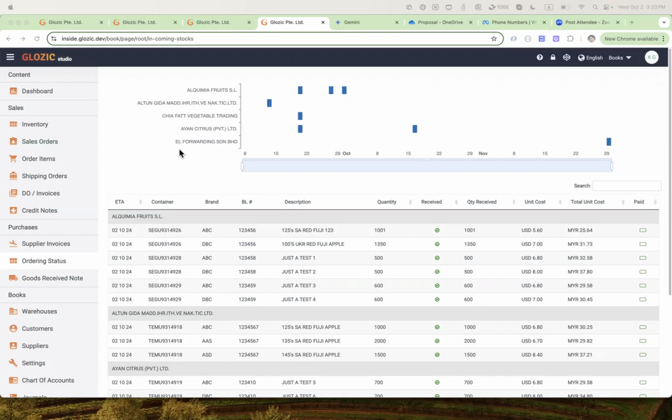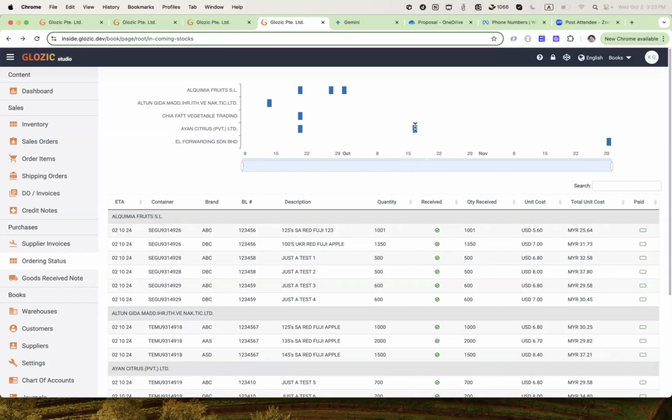This one is not exactly the same, but I think it can give us the concept. What I am looking at right now is the ordering status, which is the incoming inventory. Incoming inventory is not logged into their SAP or accounting system, but when they create the supplier invoice, they enter the supplier invoice, which produces the incoming inventory. From it, we will know whether we received, and the date the containers will come in.